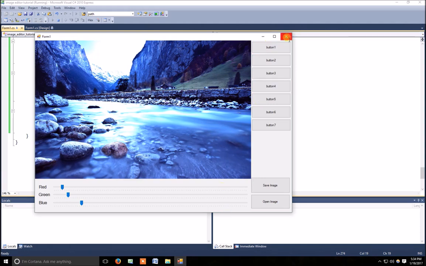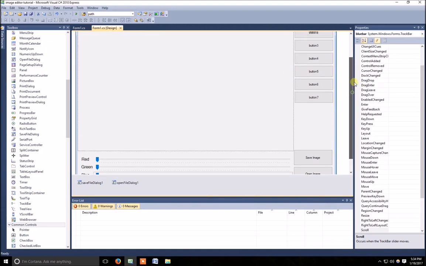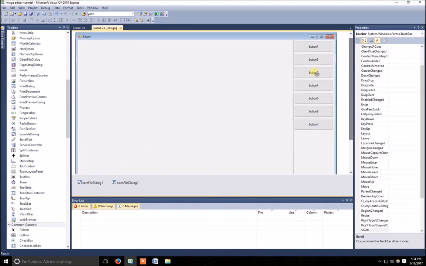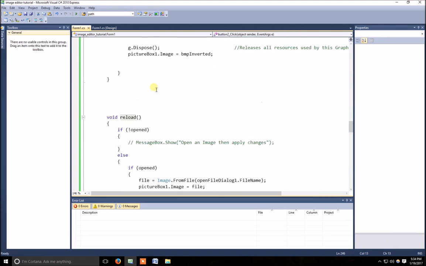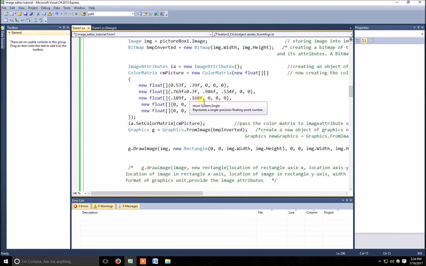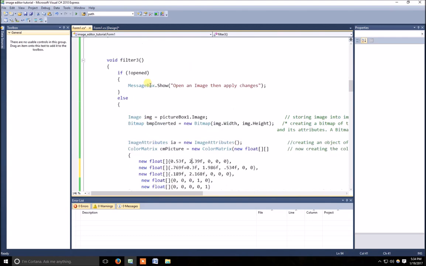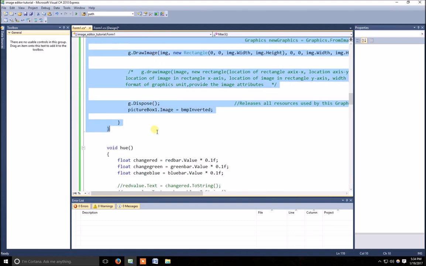Alright, now let me create one more filter. Let me change the 2 point and 1 point to make it different from the other filter, and let me copy that filter to make another more filters.